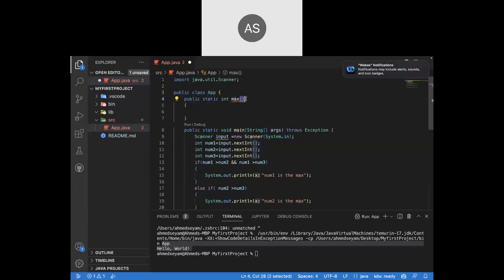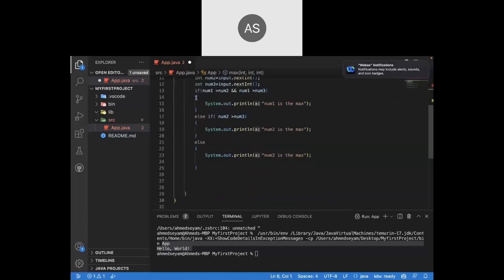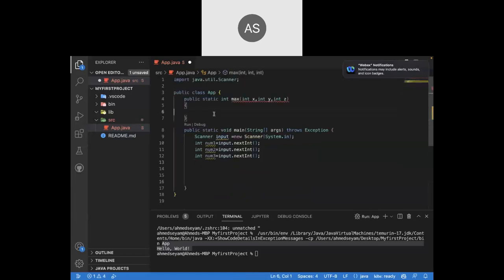But for naming conventions, a class should begin with a capital letter. But here, this is called the method signature. Okay, and what is the parameter here? It should contain three integer numbers, right? Like int x, int y, and int z. Okay, and I put my whole code here. Control X and Control V.